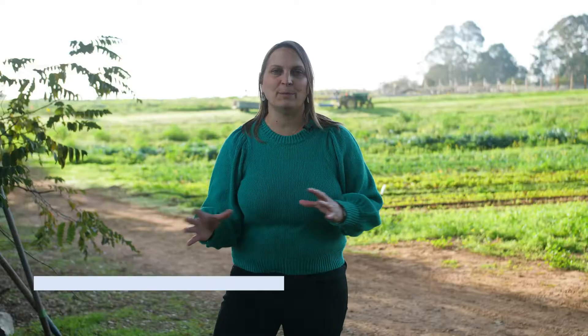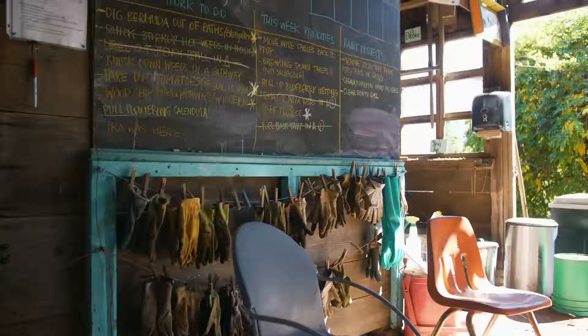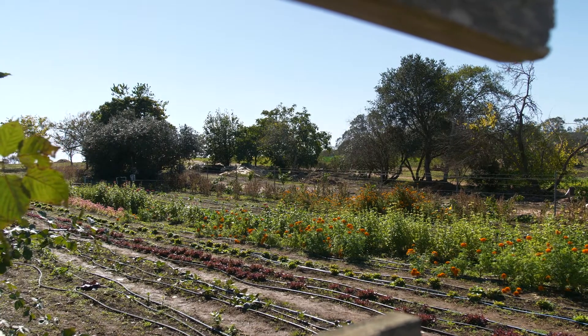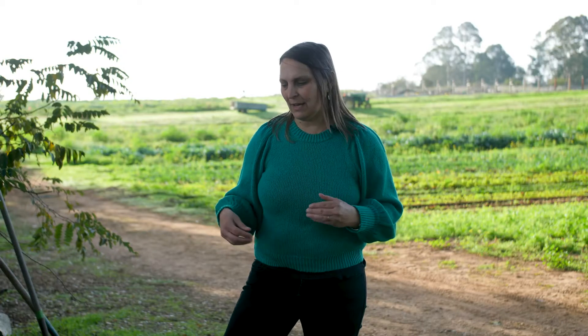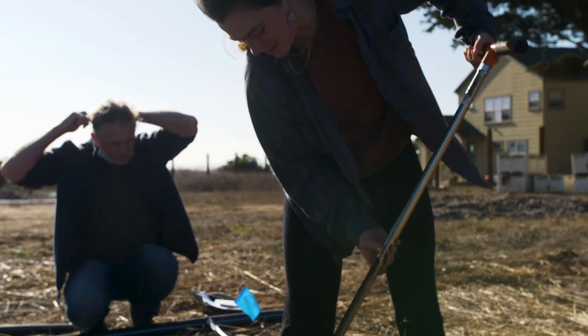I very much try to work between time in the classroom and hands-on experiences. If we're going to talk about temperature, then we're going to grow plants and look at how they respond to temperature. There are things I can show in videos and with pictures and data, but to actually come down and say, this is what soil looks like when it's high in organic matter, and this is what it looks like when it's not, and physically compare them side by side — that is such a deeper learning experience.